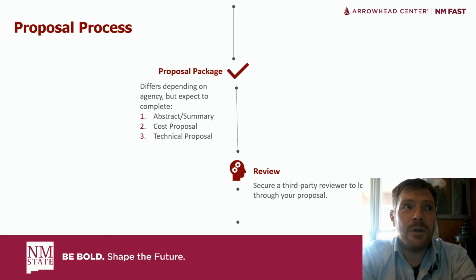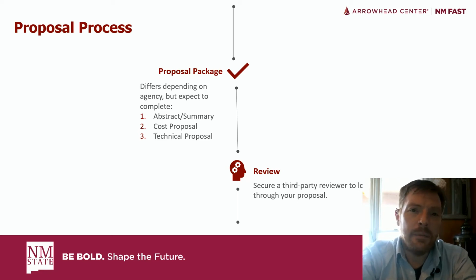So with those summaries or abstracts, those are always actually published. That way they can package everything together, put it before Congress, show how the money was spent, show where it went, and those are going to be published a lot of times through either the agency website or sbir.gov. So when you're creating that abstract or summary, make sure you don't have proprietary information in there. It's actually one of the key things that they require, is that there is no proprietary information in that summary, since it will be up for public review and public disclosure.